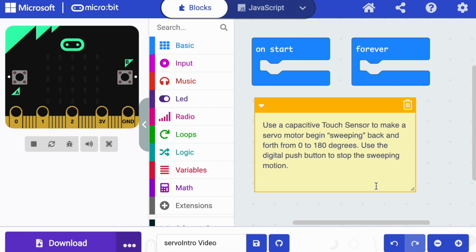Now, as we've discussed in past videos, you could replace the touch sensor and the push button with any digital inputs and essentially still use the exact same code. But for today's code, we're going to focus on using these exact sensors since that's what the design challenge explicitly states. But if you chose to use any other digital inputs, that would totally be fine as well.